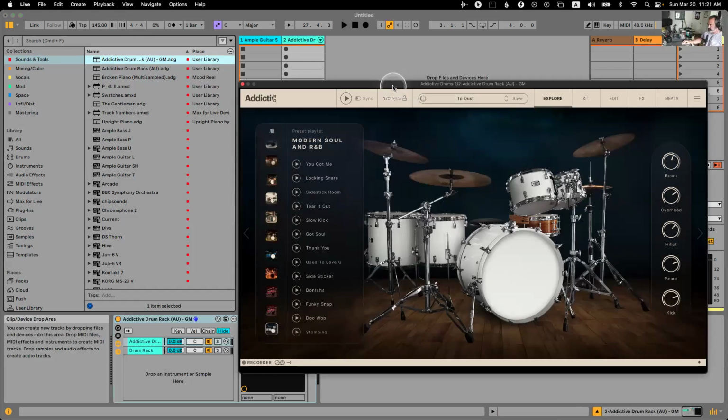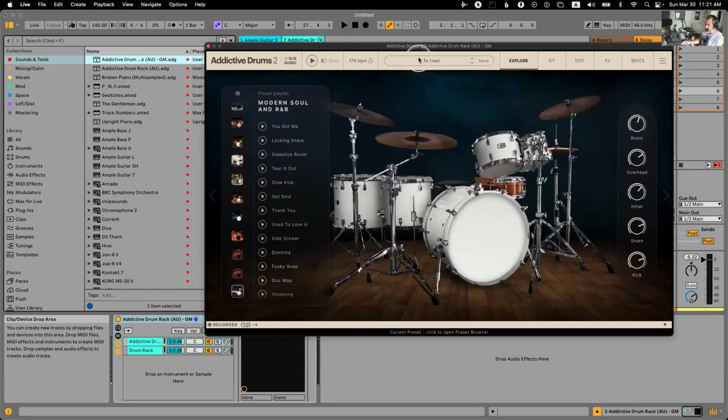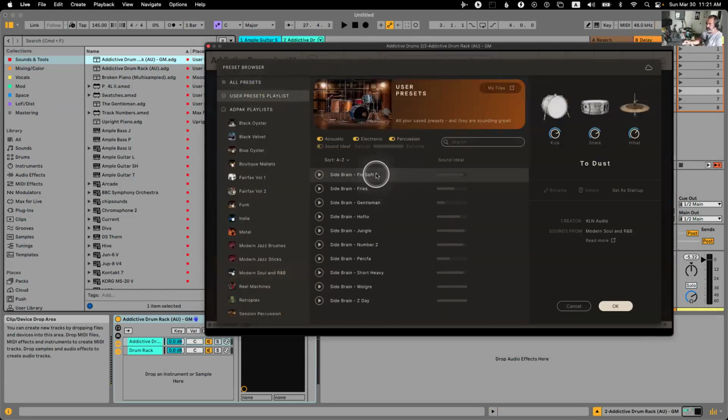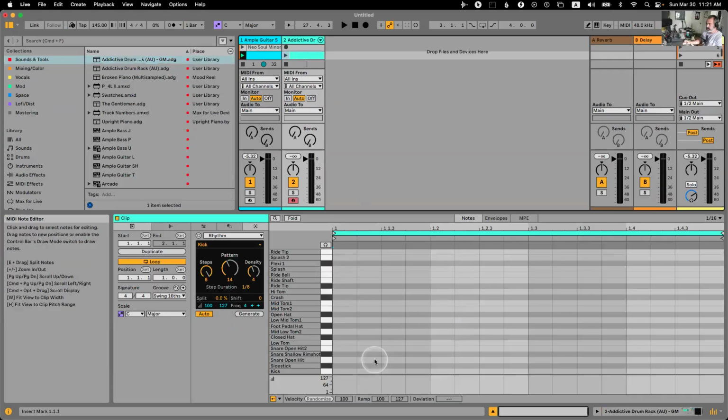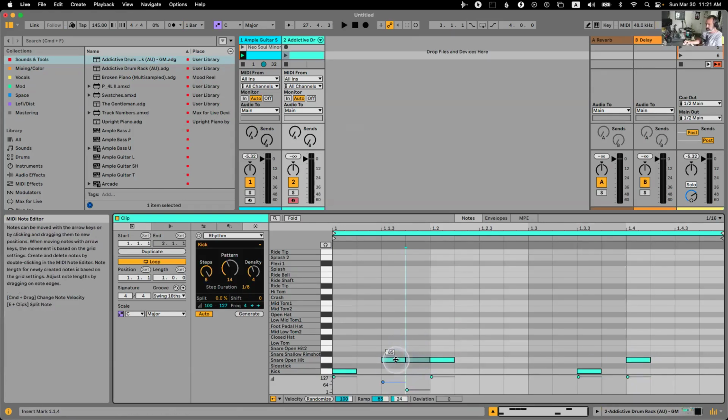I'll use some plugins. Usually I don't like to use plugins, but today we'll use some so the ideas will flow a bit faster. Maybe something like this. I will program in a quick beat here, and we're going to do maybe a more fusion kind of vibe. Let's add some snares here, maybe some fill snares right here, lower accent, ghost snares, and some more kicks.